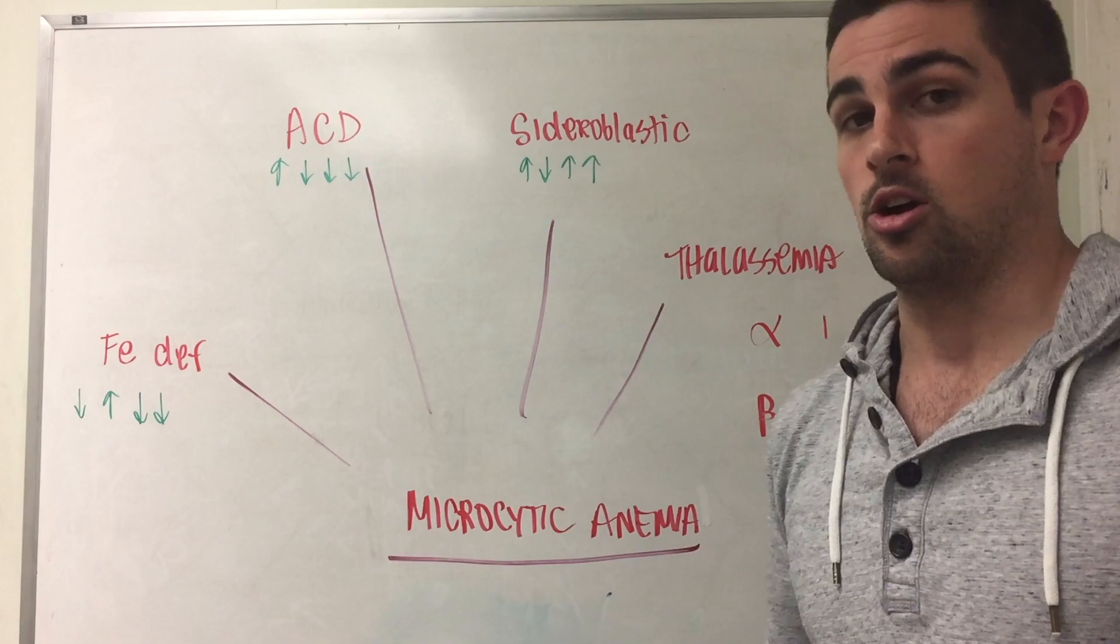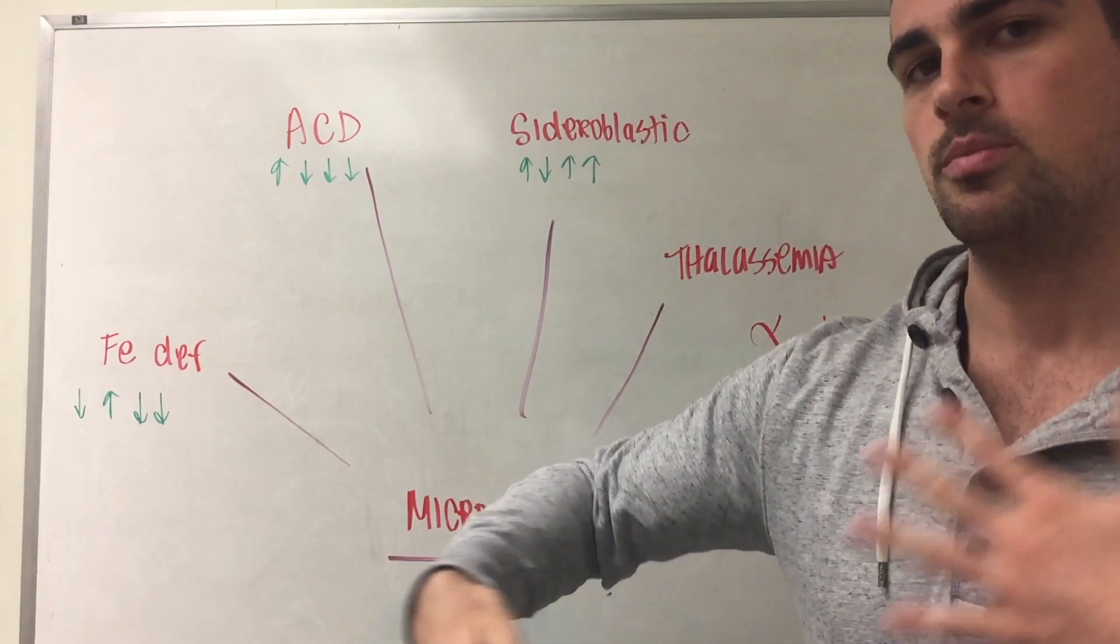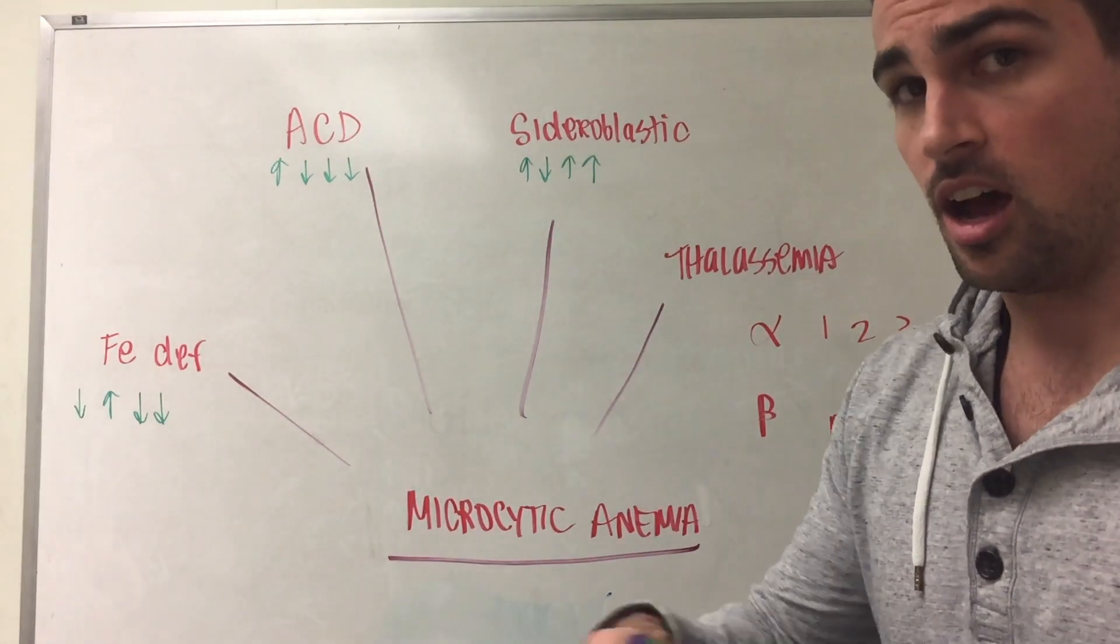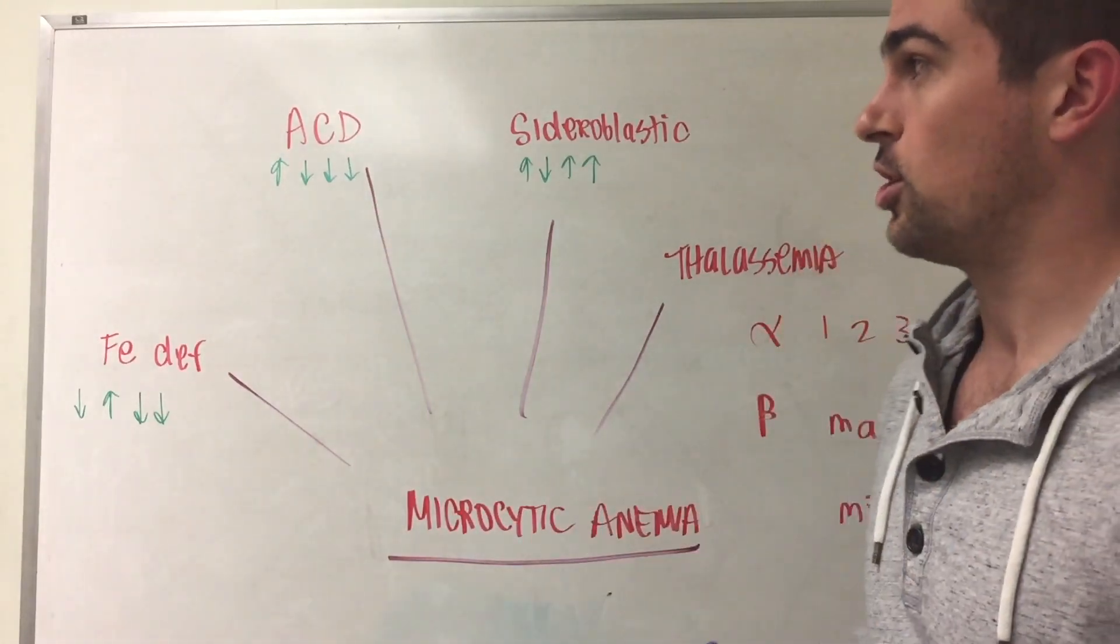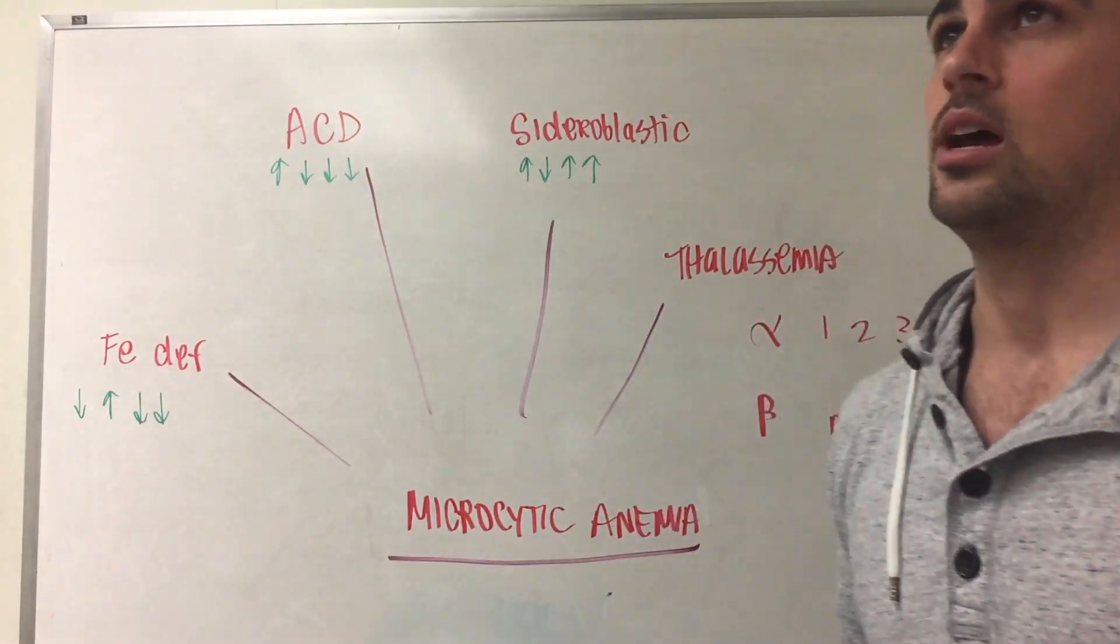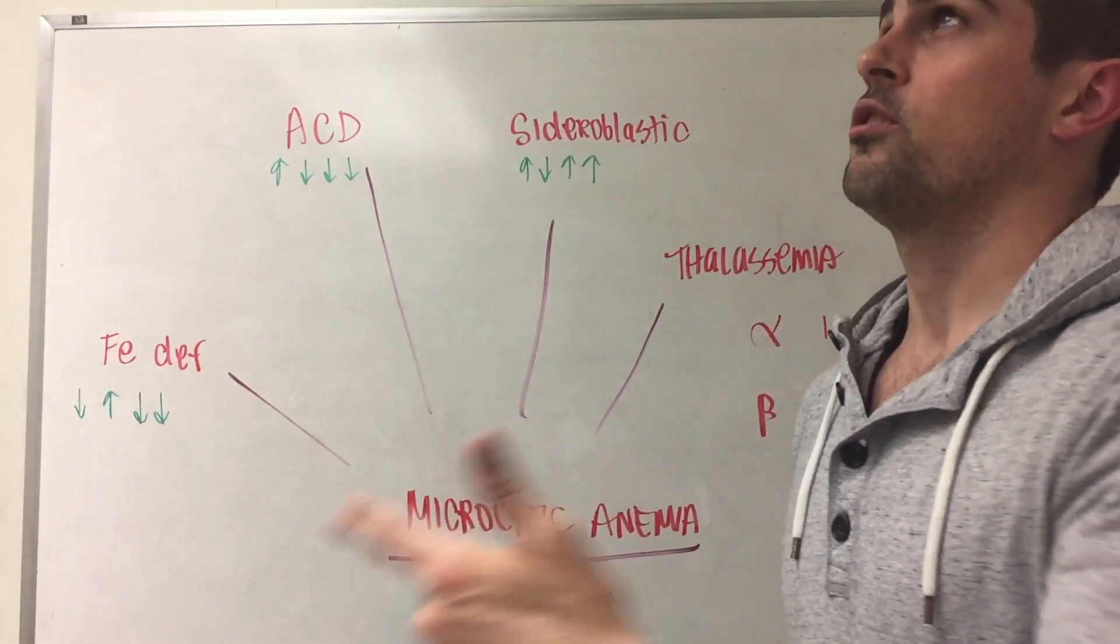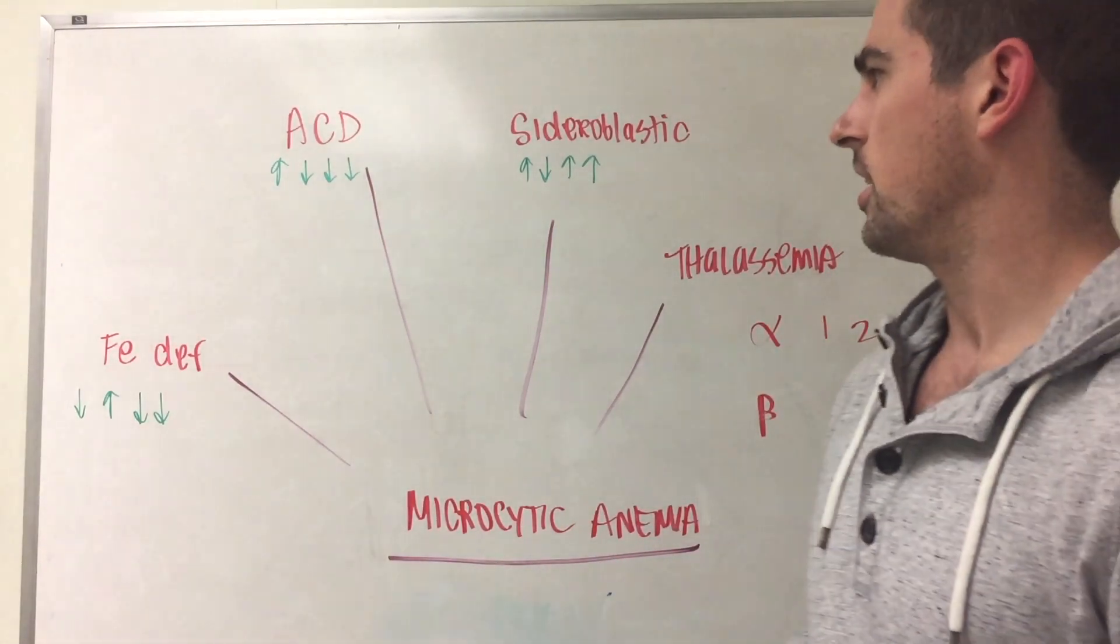What happens there is the body's like, oh my gosh there's a disease going on, let's not have the bacteria use up the iron for other processes. There's cytochromes like cytochrome oxidase and other ones that require iron in their enzyme structure in order to function. So we want to limit the amount of iron that bacteria gets.